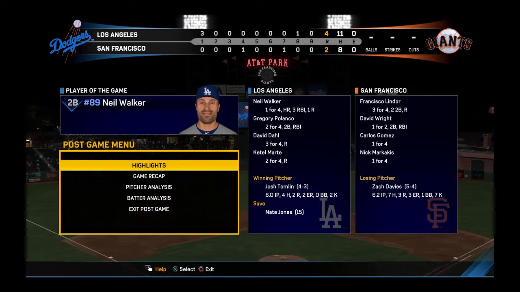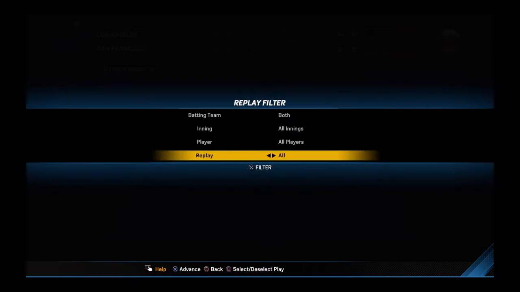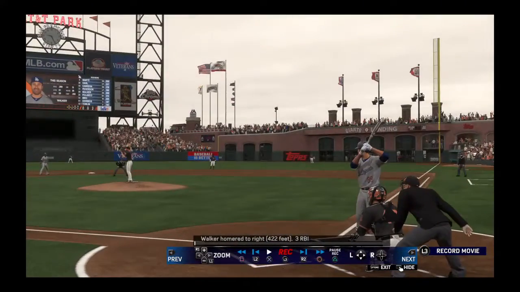Here now is our final line score tonight. First for the victorious Dodgers. 4 runs on 11 hits. No errors. They left 9 runners on base. For the Giants, 2 runs on 8 hits. No errors. They left 6 men on base.